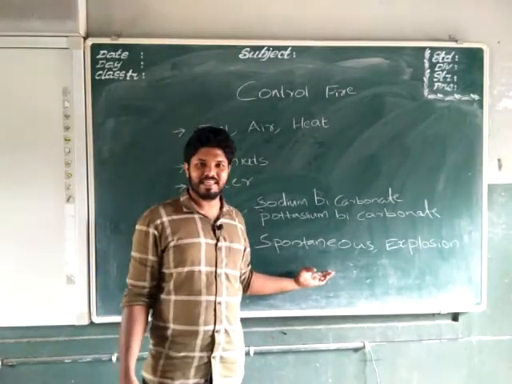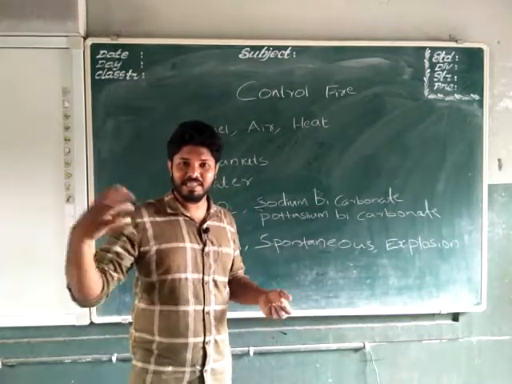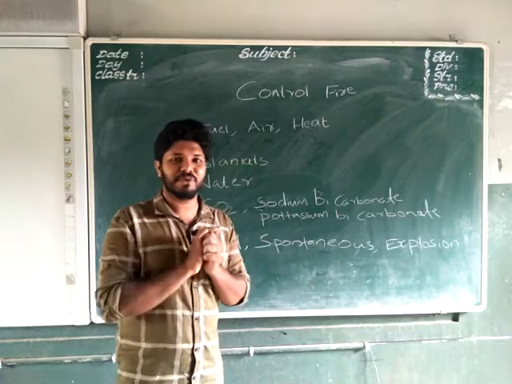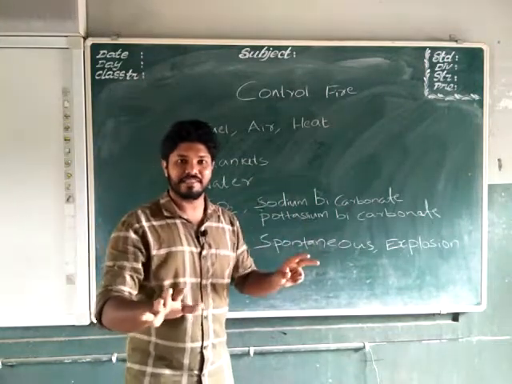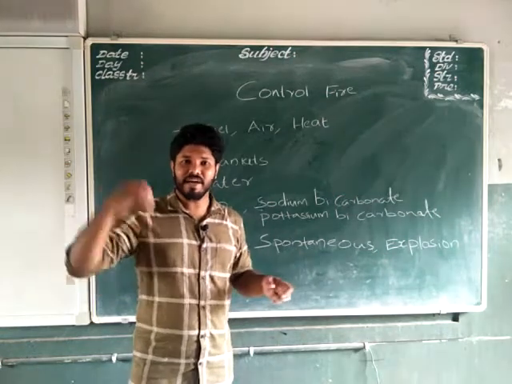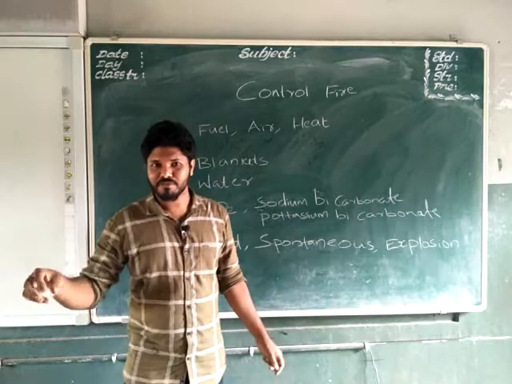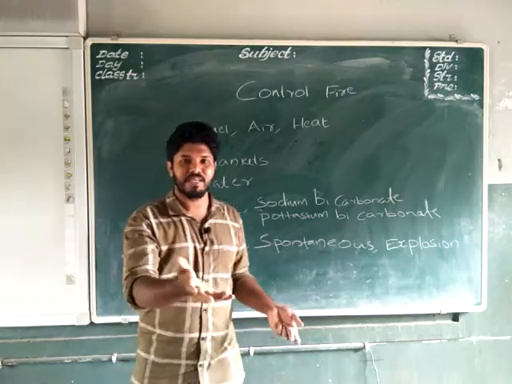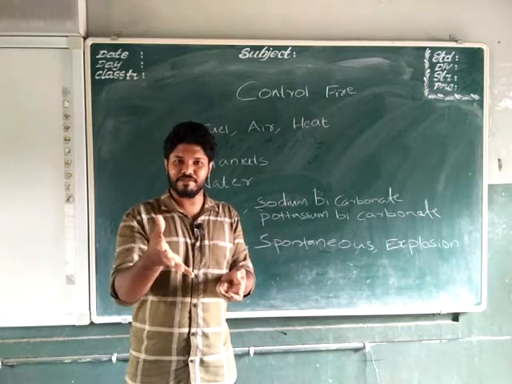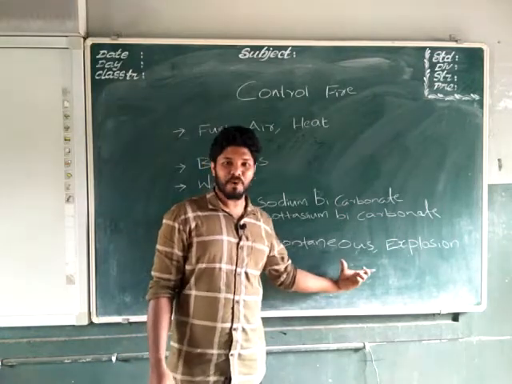Spontaneous combustion is that which gives off flame or heat without any cause. We need not do anything, but it gives fire by itself. For example, phosphorus. When we bring phosphorus into a room, we need not give it any temperature or anything. It will burn by itself without any cause. Such type of combustion is called spontaneous combustion.